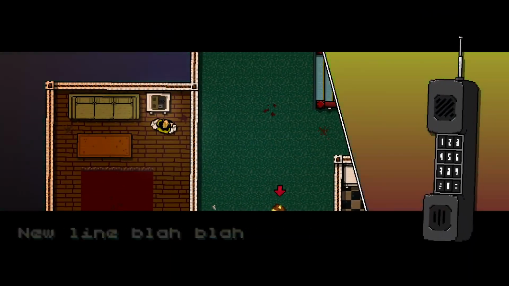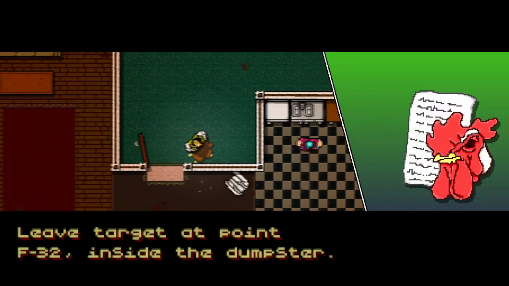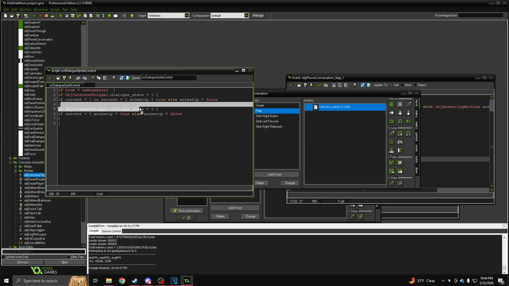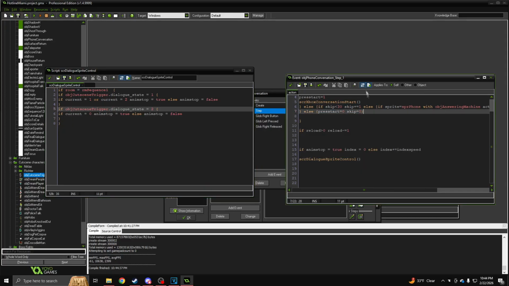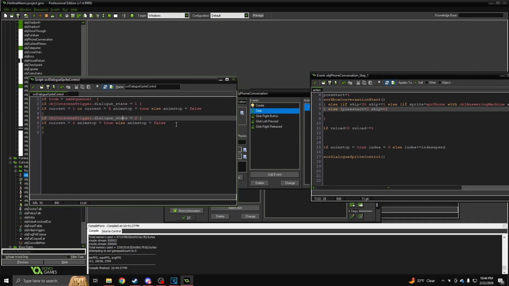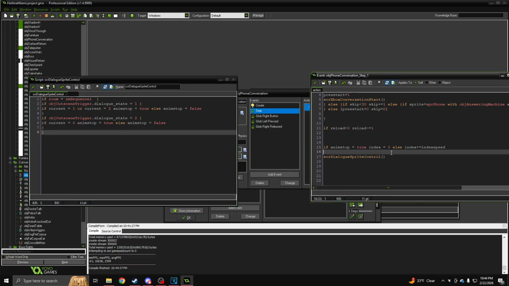And again, everything else still works here. That is how you can do that. Again, this is just a way of doing things. If you only are going to have one bit of dialogue, this is unnecessary, but I would still recommend having a system like this because you never know what you're going to do, and this is pretty scalable.